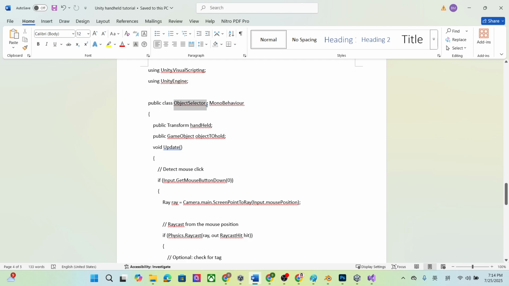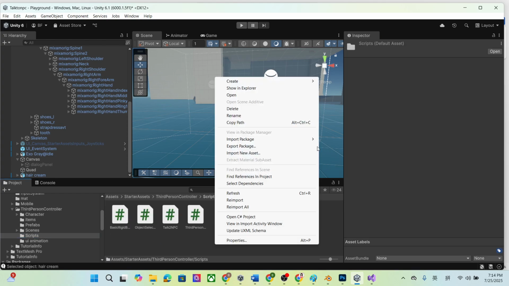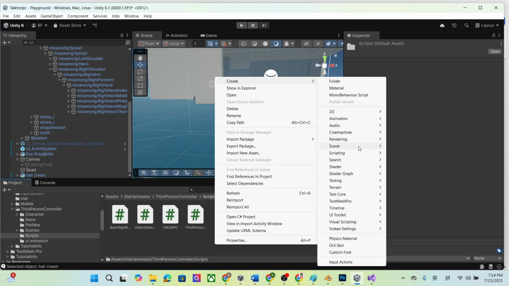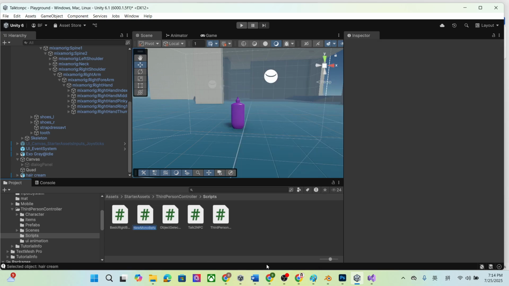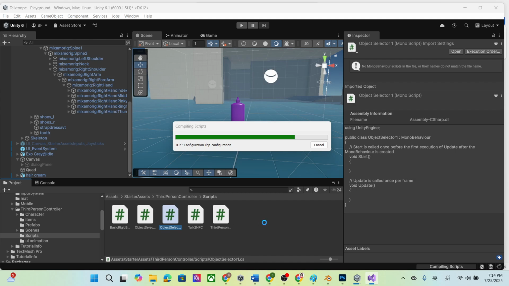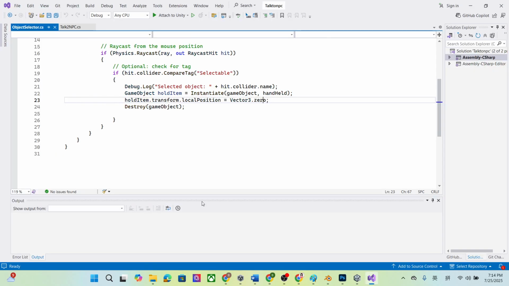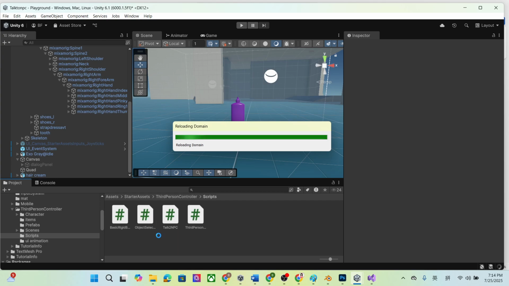And then you open the script, copy this. Open your script here, right click, create, scripting, mono behavior script, and you name it object selector. Sorry, I forgot to delete. So now we open the code.